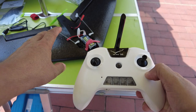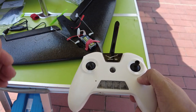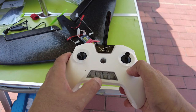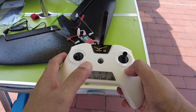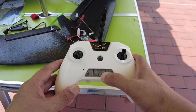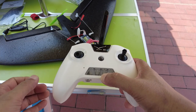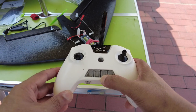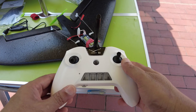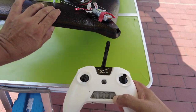By default, when you turn on the plane, it's on. And if you are a beginner, I will suggest you keep it on, okay? And if you want to fly manually, once your skills have improved, you can switch during flight modes and turn the stabilization off. Number 7, the switch right here, is to set the sensitivity of the stabilization system. And if you feel it's too sensitive, you can use this to adjust the sensitivity. Number 8, it says that you can adjust the LED lights color.